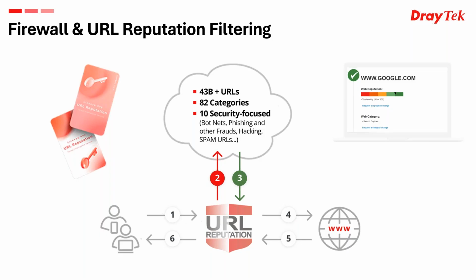URL reputation is basically a service that helps to filter the traffic, and it's based on category. So if you want to block specific categories, let's say phishing or, I don't know, alcohol, that can be configured on the router. So you don't need a license per device connected on your network. You just need one license applied to your router. And I will cover that later as well, but C410s and C510s also support multiple subnets. So if you have 4 subnets, you again only need one license for that.